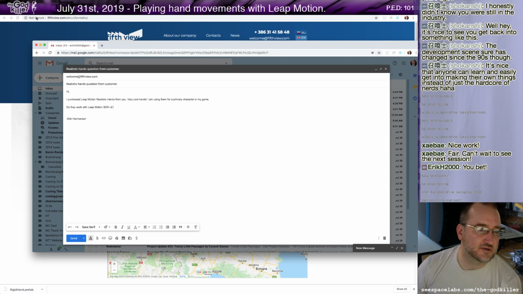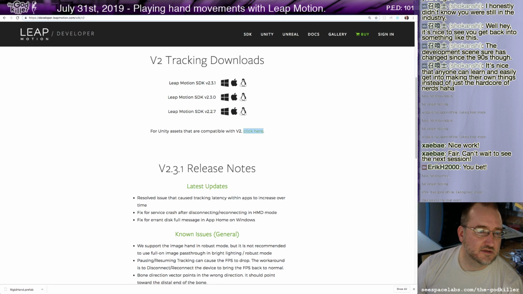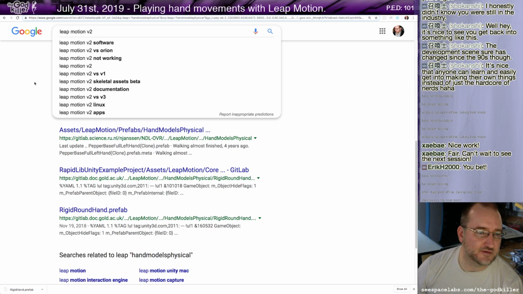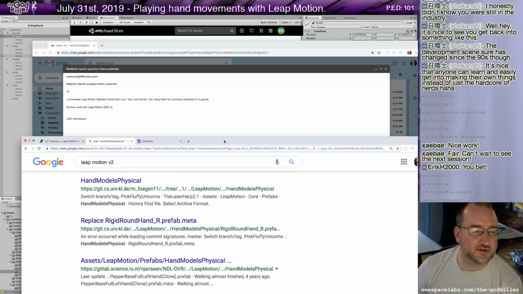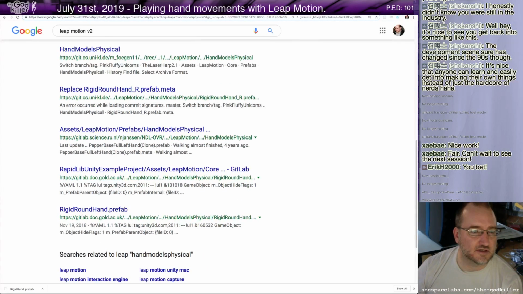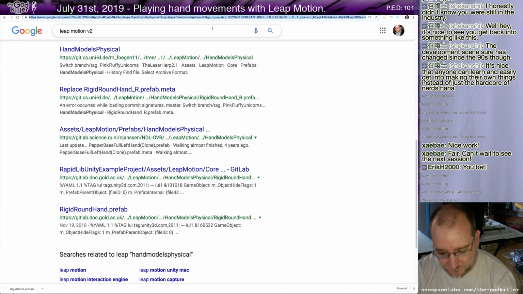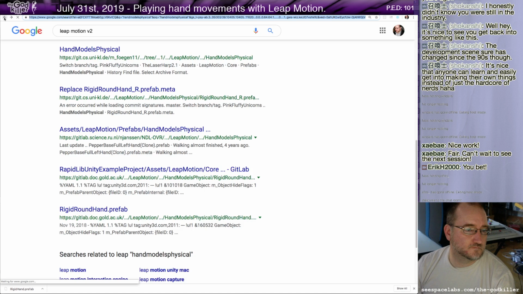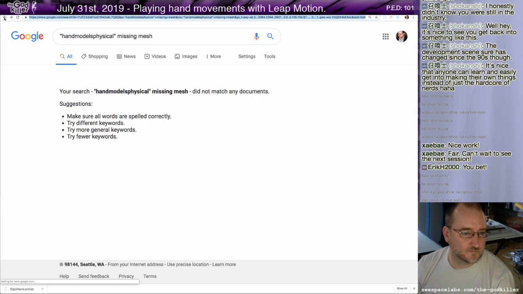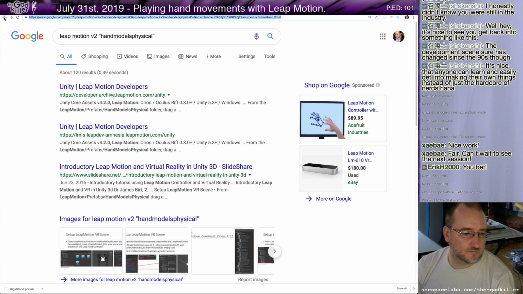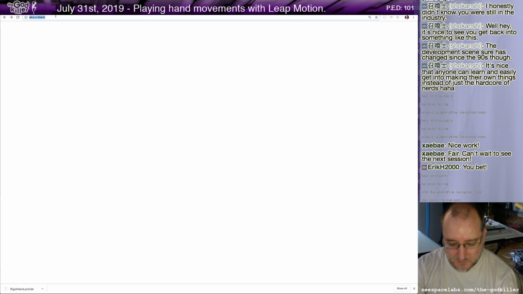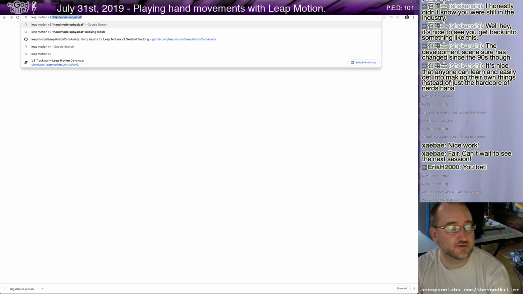And I'm going to link to that website if I can just find it again. Did I not just have it up? Ah, okay. Leap Motion v2 GitHub.